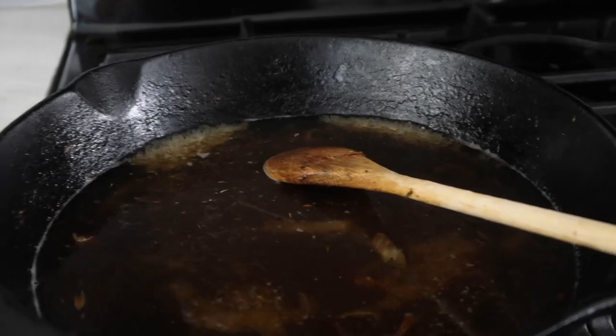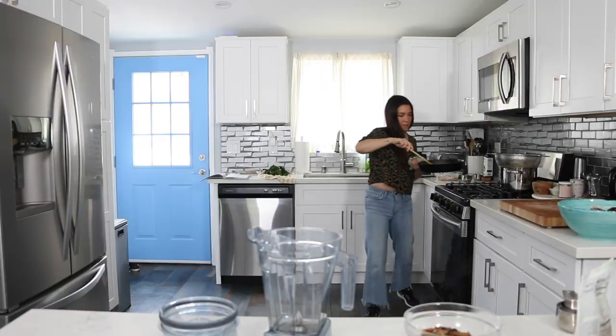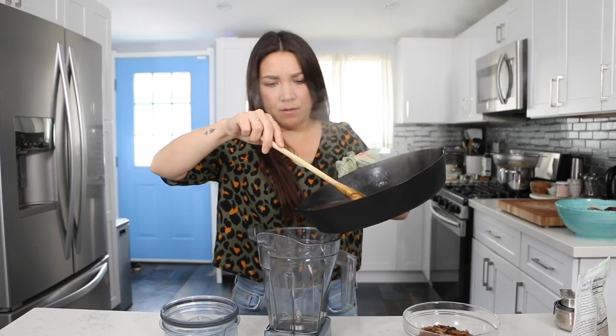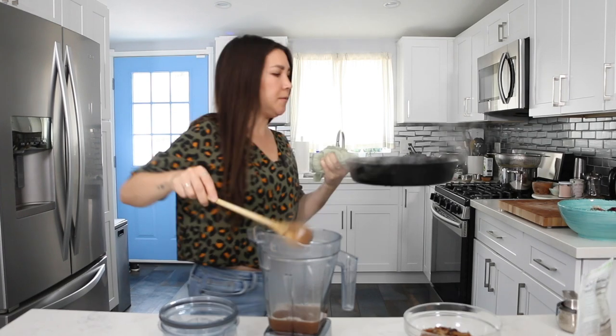Okay, so there's about 1.5 cups of caramelized onions. I also took the pasta water, simmered it in the cast iron to get all the onion goodness off the pan. We've got this onion pasta water going in the blender. See, look how dark it is. We want that. Ooh, getting an onion steam facial happening here.